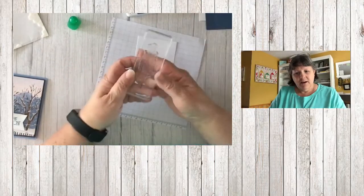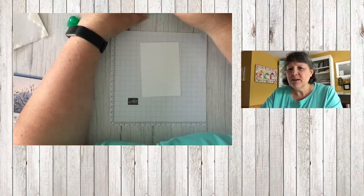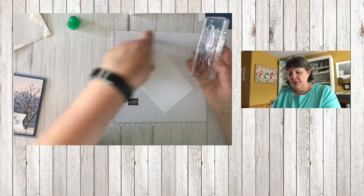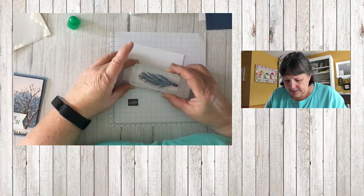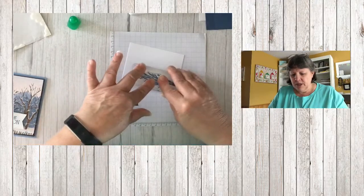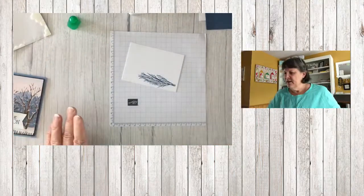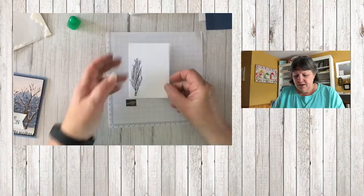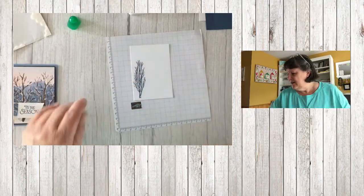You mail way too many cards, well, you better get to the store, Colleen, and grab some, or to the post office, not store. You bought your rolls before they went up then. Yeah, I bought several, but I'm getting kind of low again, so time to grab a few more. But the only thing with the rolls, I wish the roll stamps were a little bit prettier. I like having rolls because they kind of stay together better, but they're not pretty. I like the pretty ones that come in the booklets.